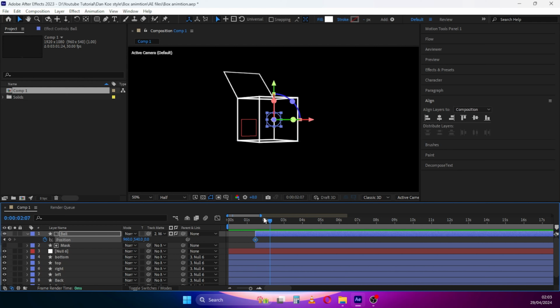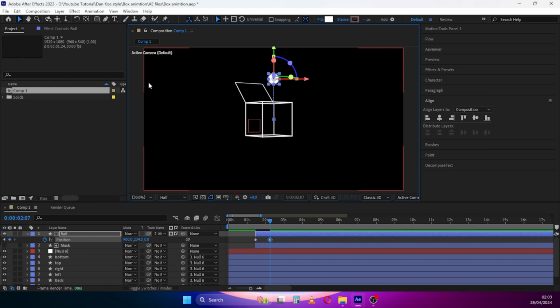Okay, get the ball position, come like here. After that, bring the time ruler to 1 second and bring the ball out of the box. Wait, let's change the zoom settings.